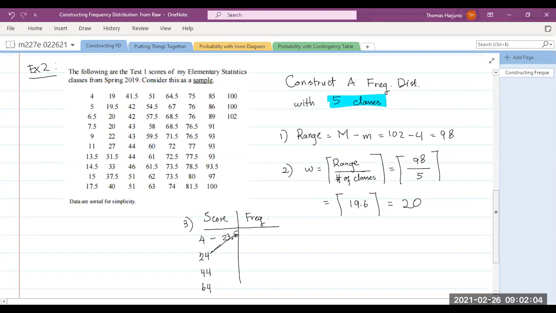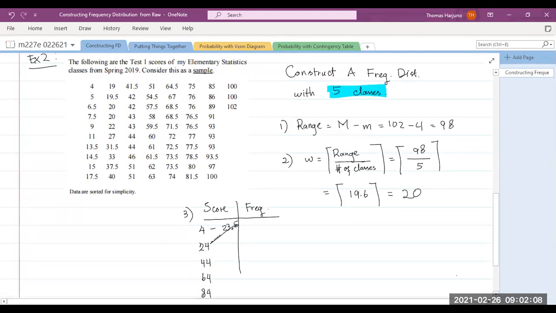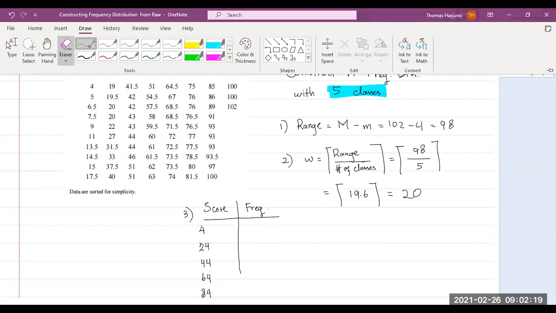Okay, so I will tell you how many classes you need to construct. Now then, come back here. I will round it to the next unit. I expect that's what you did earlier. I will round it to the next unit.